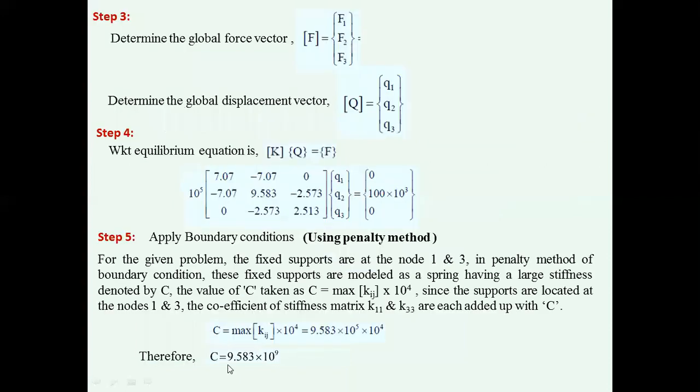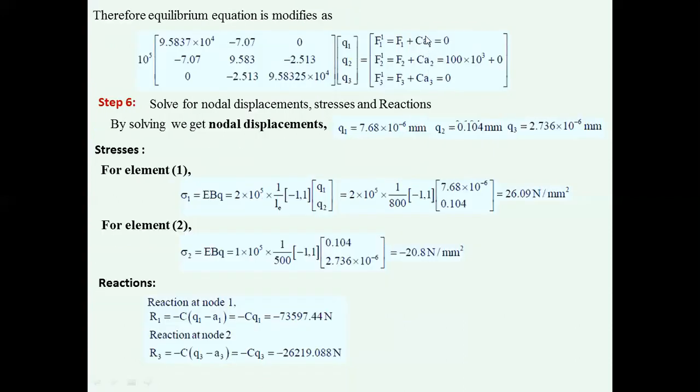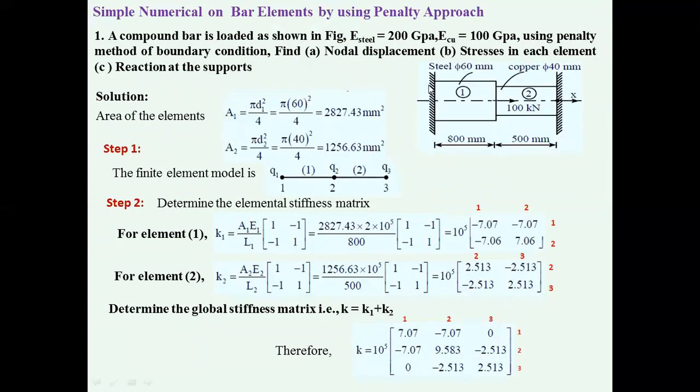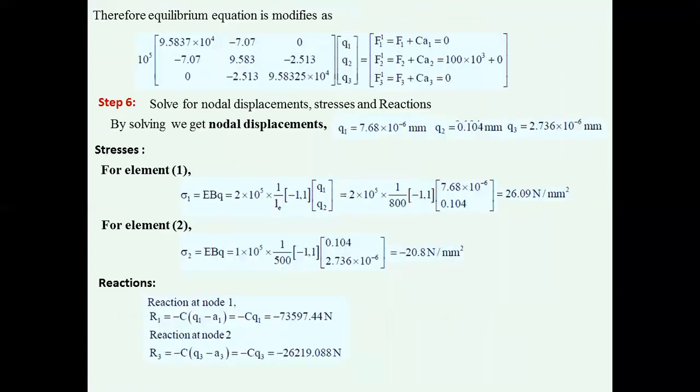so it is 9.583 into 10 to the power of 9 multiplied by A1. A1 is the known displacement value at node 1. When you come to the diagram, here we don't have any known displacement. Here it is fixed, it is not allowed to move or deform. So here the displacement is 0. That is, the known displacement value is 0. So the value of A1 also becomes 0. So totally it becomes 0.